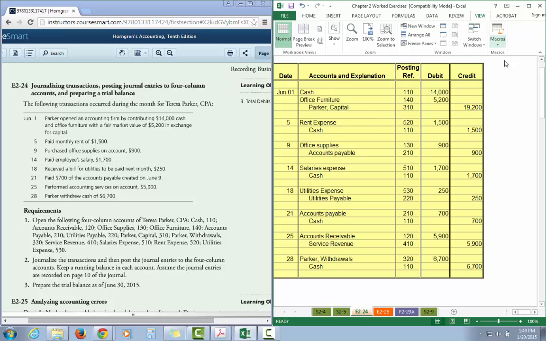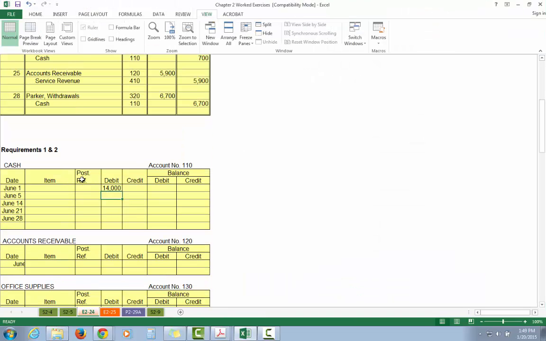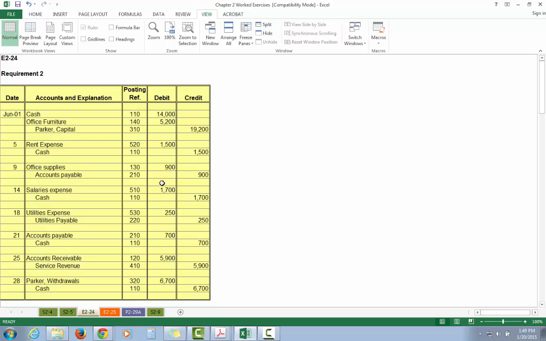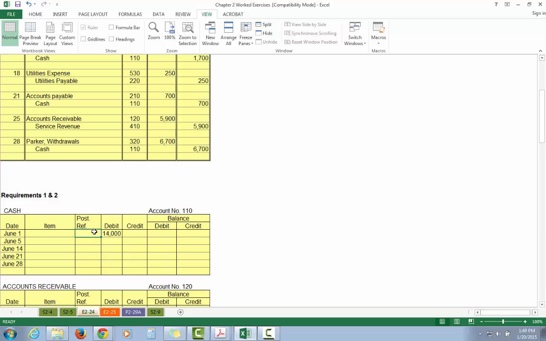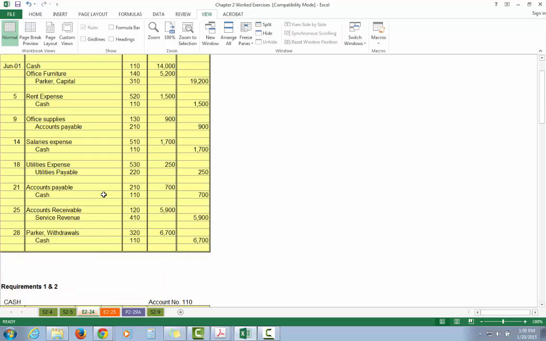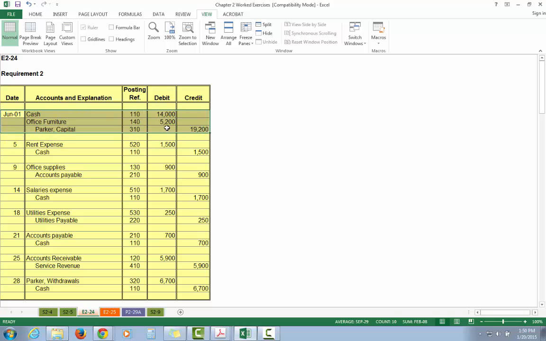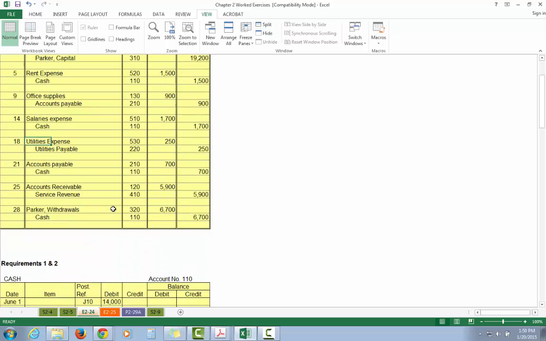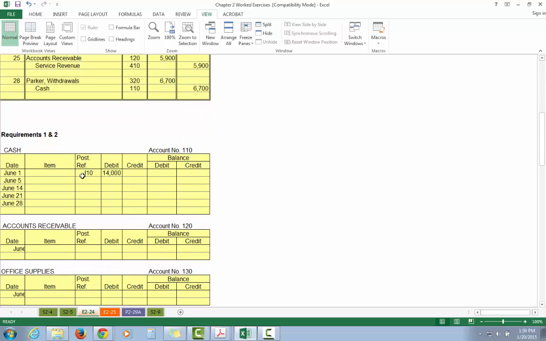So in this reference down here on the bottom, they're putting in what page number of the journal it's listed on. Okay. However, in real life, these journal entries, some of them are not going to be posted all on the same one. Okay. So assuming this is one big journal entry for the month, if they weren't doing these by item, then we would just put journal entry 10. But if this was an individual journal entry, say it would be journal entry 1, these two might be on a separate journal entry. At the same time, this would be journal entry 2, and so on. Okay. But let's say this is all one big journal entry for the month's activity. So it's going to be journal entry 10.